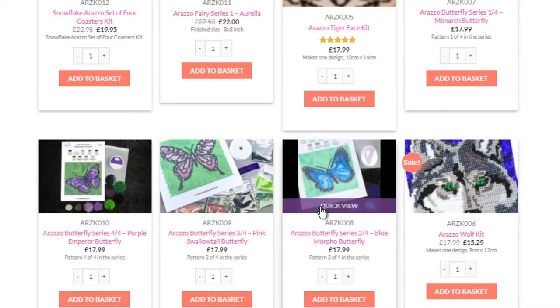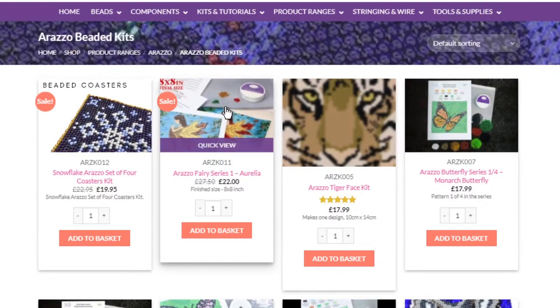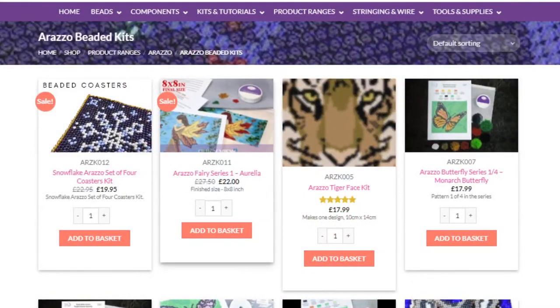This is a question from Elaine. Do you have small patterns? So let's see. We've got the coasters up here. This is the fairy, which was absolutely stunning, which was sent in. A picture was sent in by Des Sutton. There's the finished one that Des made of that gorgeous angel design. Fairy, which I'll tell you a little bit about, how the beads sort of make the effects different. But anyway, that's this one just here, which is on sale.